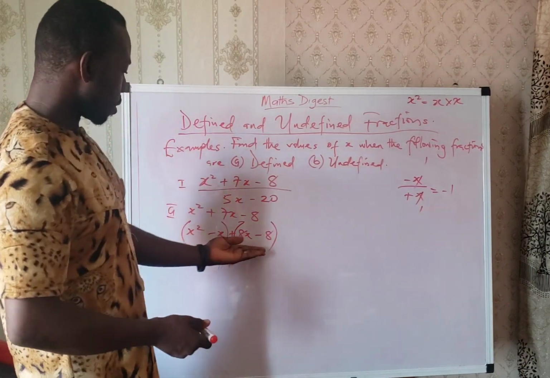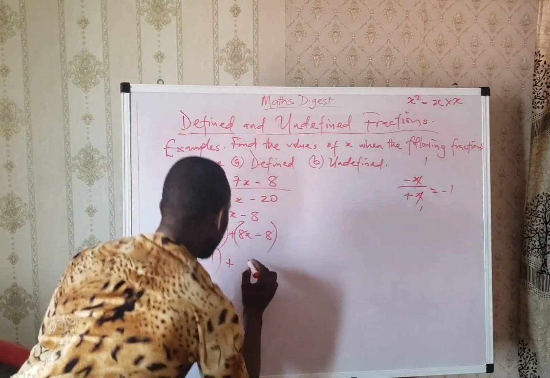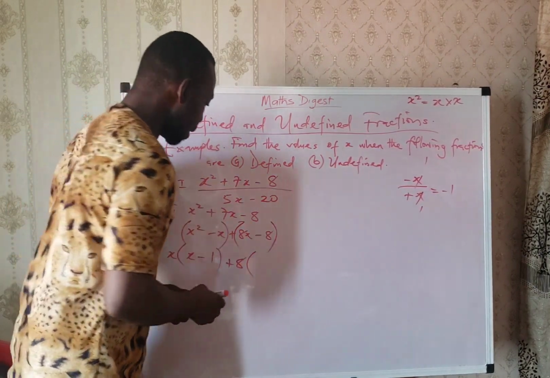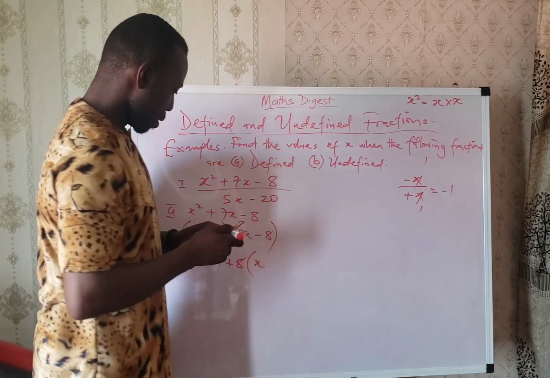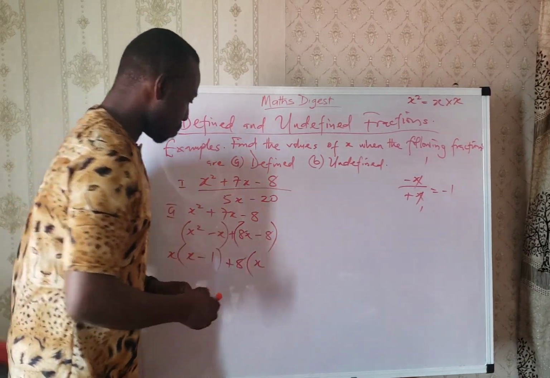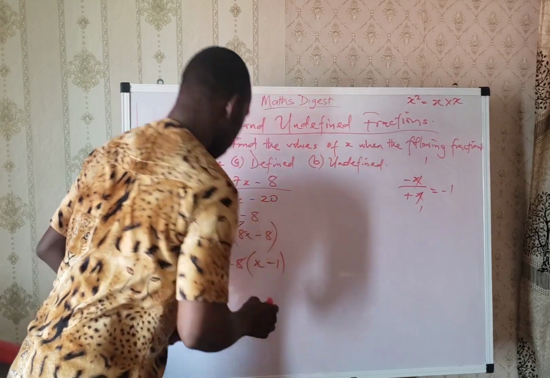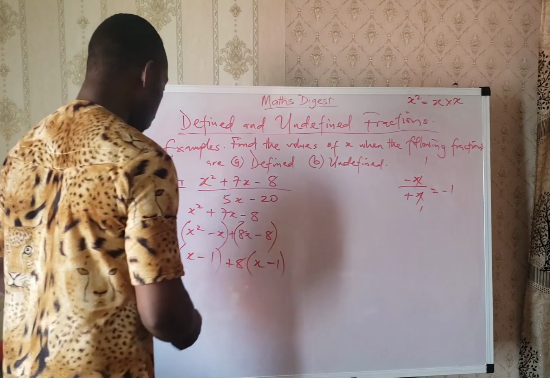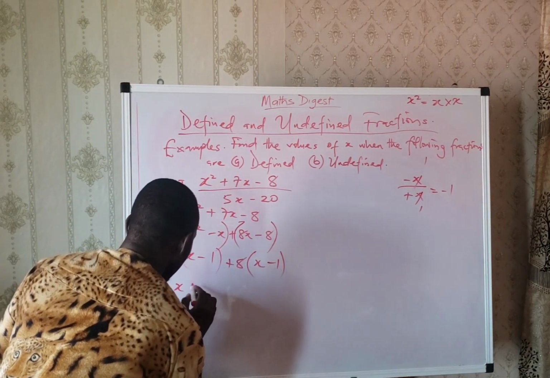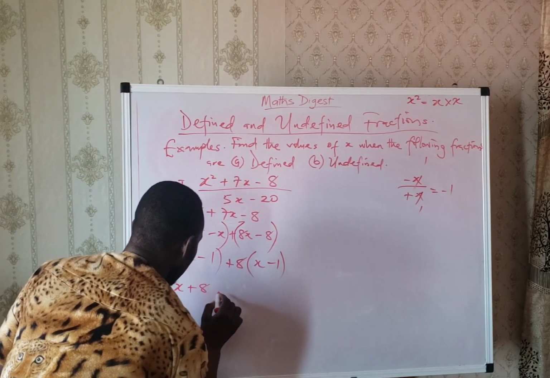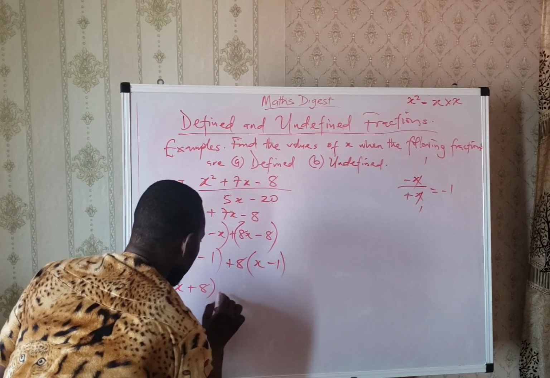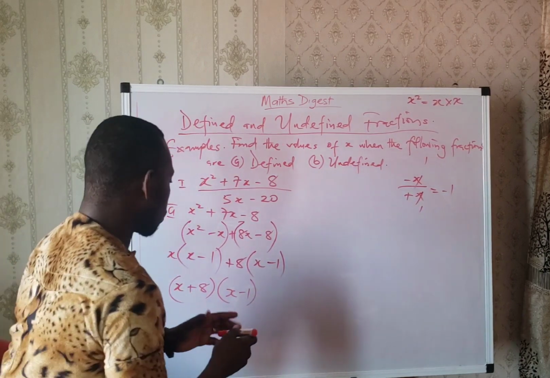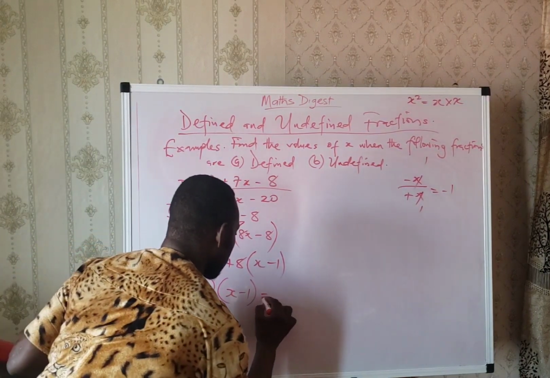Plus the common term here is what? 8. So we say 8 divide inside this, we have what? X. Now 8 equally divides minus 8, we have minus 1. So look at these two, those in brackets, they are the same. Okay, so you say, all right, remember this is going to be equal to 0.